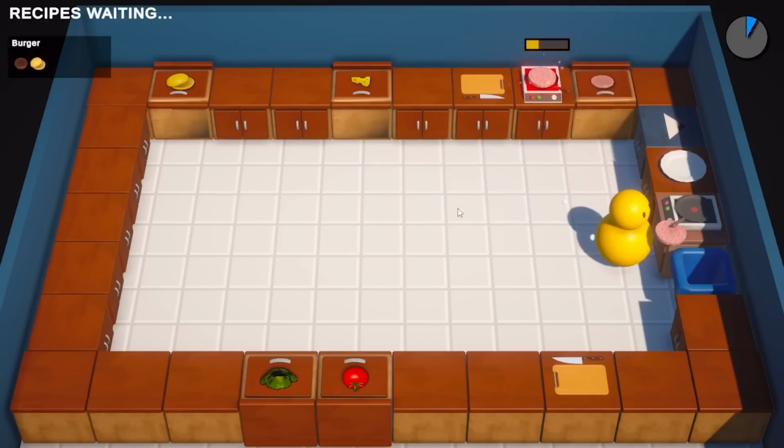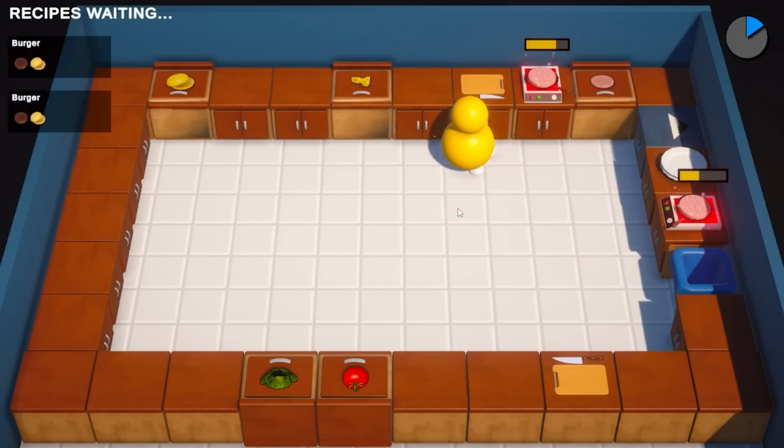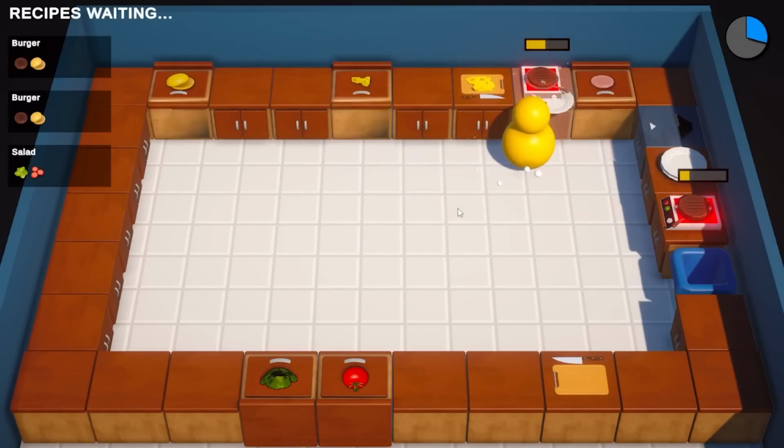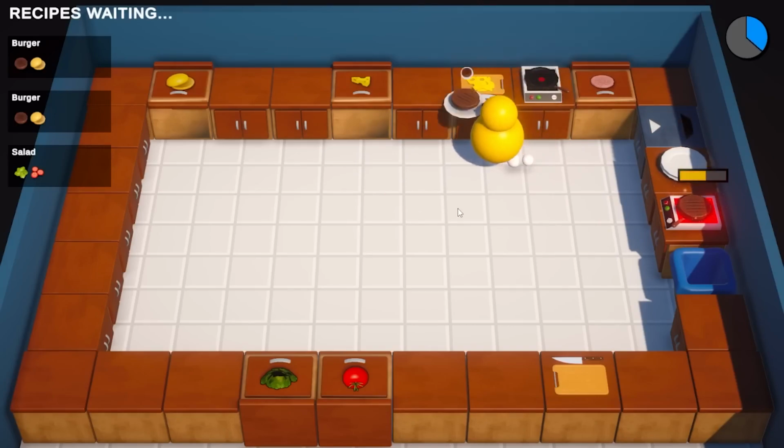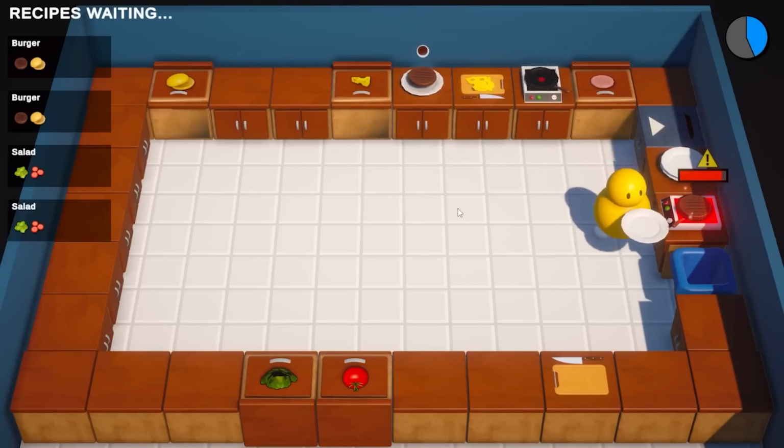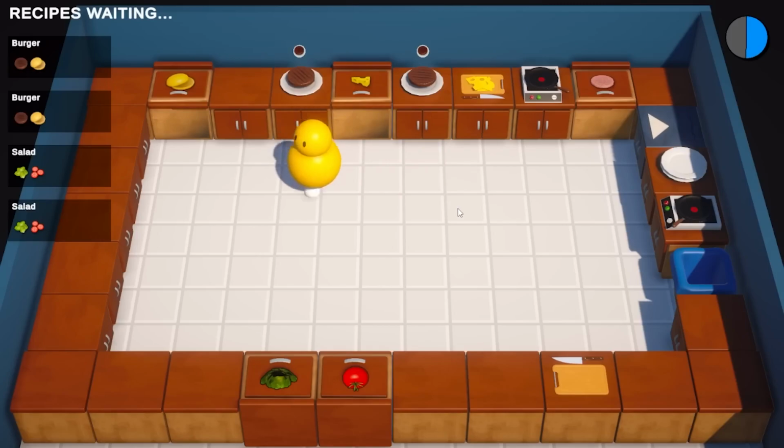I can put one cooking, put another one, and I can start cutting down some cheese. Start cutting, and before they start to burn, let's actually here. There you go, that one is about to burn, so let's pick it up quickly. And that one is actually going to burn, but I got it. Okay, great. Alright, awesome. Everything's working great.